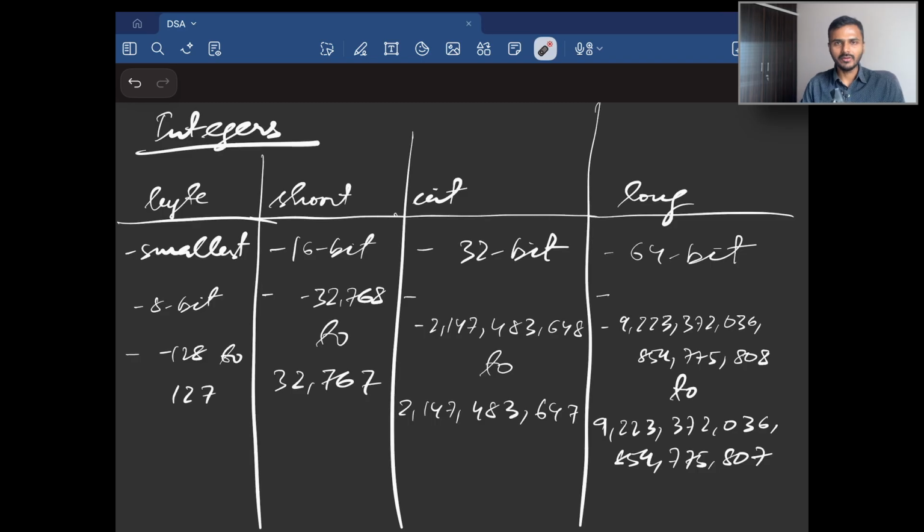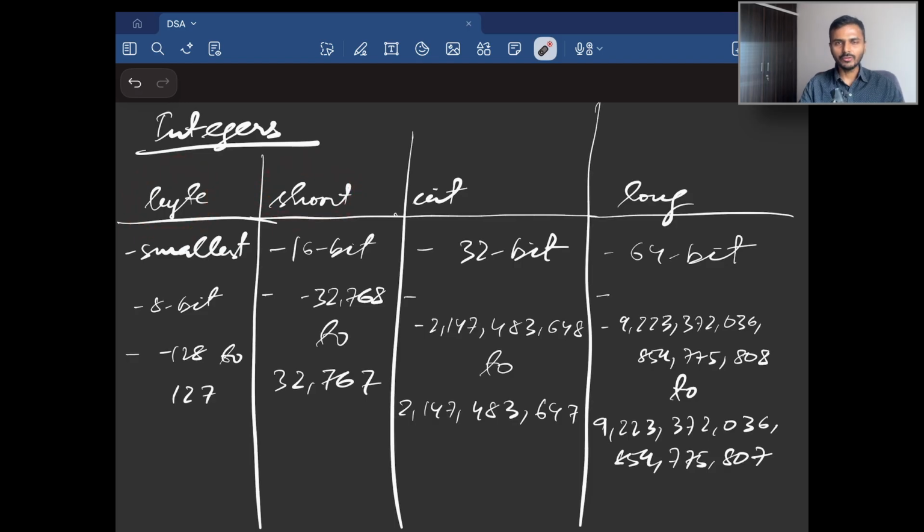For example, if you have to store someone's age, you can go for byte because the range of byte is from minus 128 to 127, which is sufficient for storing someone's age, and it occupies only 8 bits. However, it's not syntactically incorrect to store it in int or long, but you would be occupying 32 bits and 64 bits respectively. So if you know that the number that you want to store is going to be small, you can use a smaller data type.